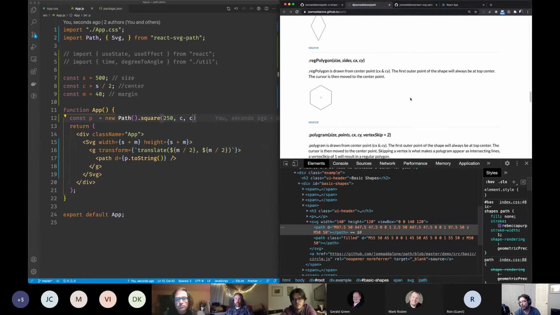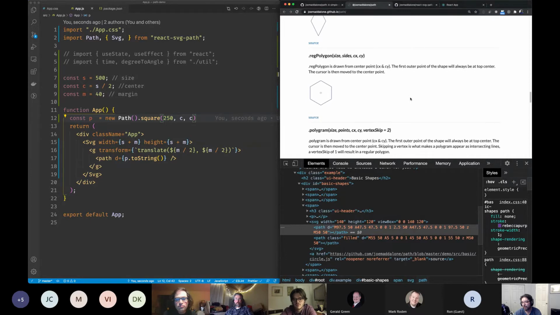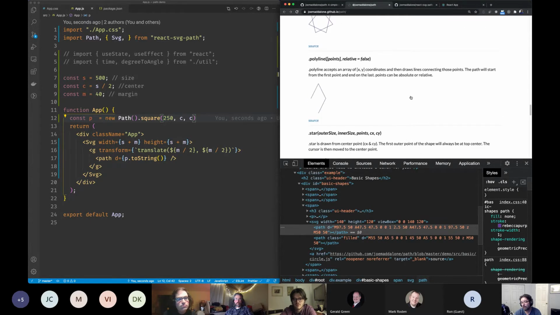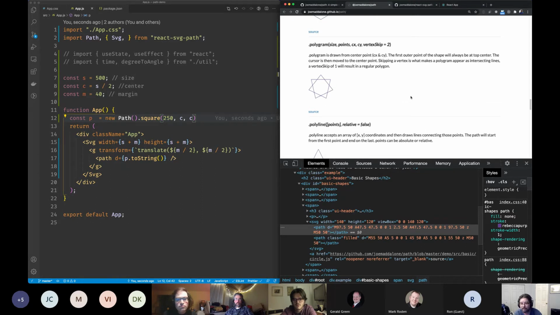And then the other one is that whenever you draw one of these types of shapes, like a regular polygon or a polygram or a star, you're always going to have a point at the top. The first point is always going to be at the top. So if you've ever done any geometry stuff and you start trying to figure out radial points, you end up with a square on its side and you meant to have it flat. This one is always going to give you that first point at the top, no matter what you do.